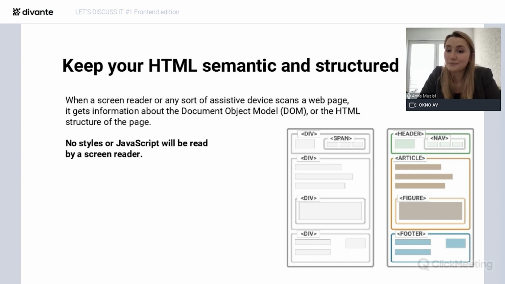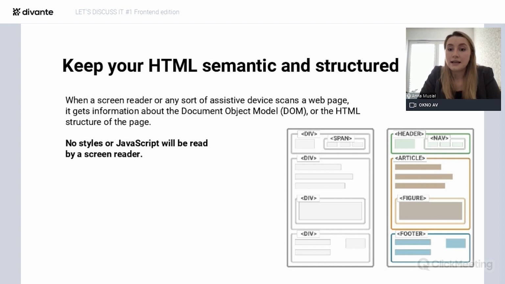Of course, there are some coding rules, and in my opinion, those are really good coding practices in general. So you can stick to them even if you're not thinking about accessibility. And the easiest one, and the one that you should think of from the very beginning of your project, is to keep your HTML template semantic and structured. And why? A lot of people with some kind of motor disabilities or blindness use screen readers.